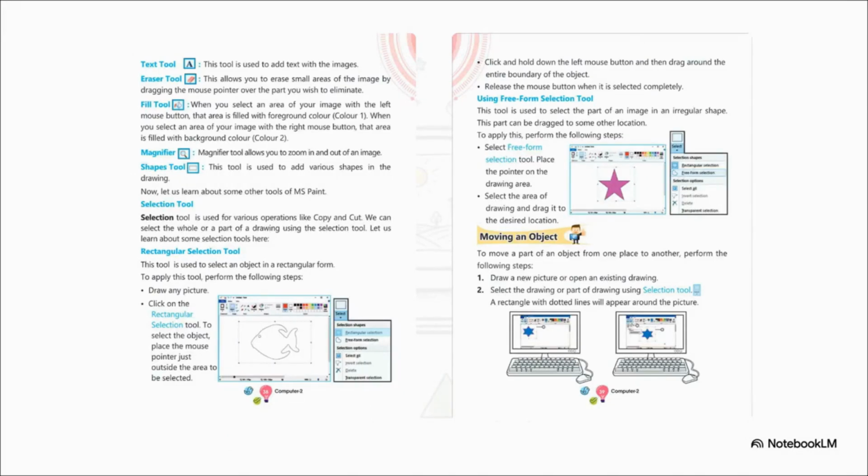To picture the difference, imagine you want to select a fish you just drew. If you use a wide rectangular box of dotted lines, it's really quick, but it grabs a lot of the blank white space around the fish too. But say you drew a star. By using the freeform tool, you can draw a tight, custom dotted line that traces that irregular star shape perfectly. Once you select it with either tool, you just click and drag the object anywhere else on your canvas.